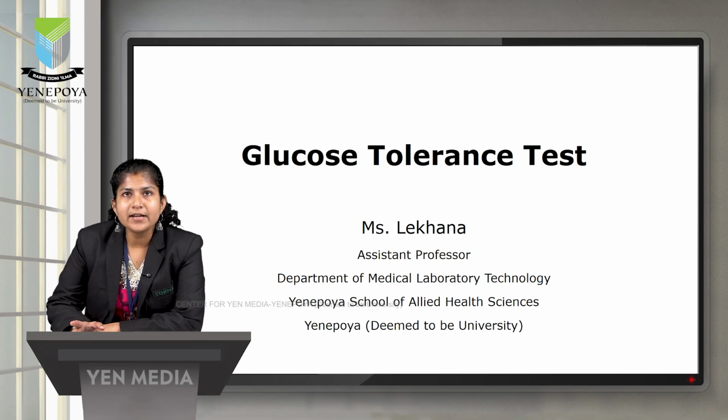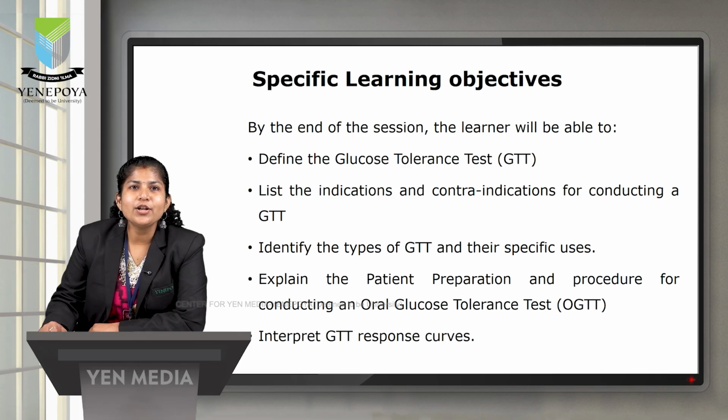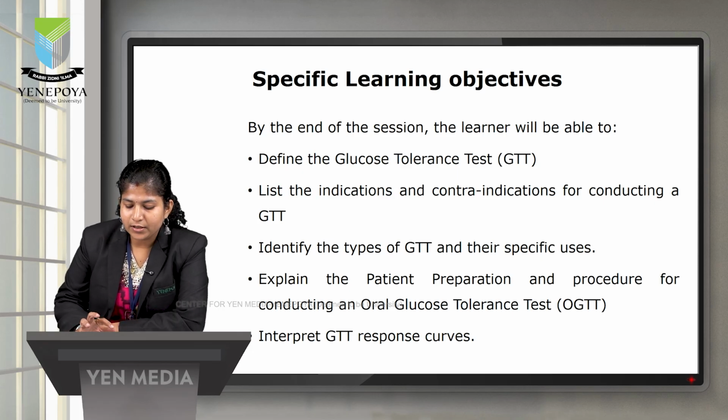Today I am going to take a session on glucose tolerance test. By the end of the session, the learner will be able to define glucose tolerance test, list the indications and contraindications for conducting glucose tolerance test, identify the types and their specific uses, and explain the patient preparation and procedure used for conducting the oral glucose tolerance test and the interpretation of the GTT response curve.